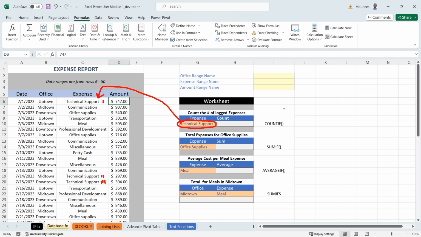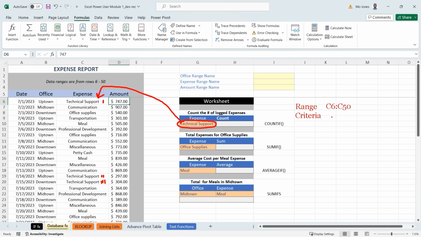So if you think about it, what we're doing is we need a range, we need a criteria, and that's it. We already have that information. So the range that we want to search is from C6 down to C50.